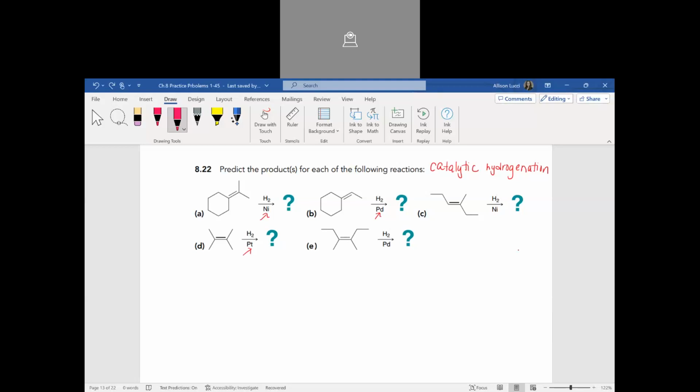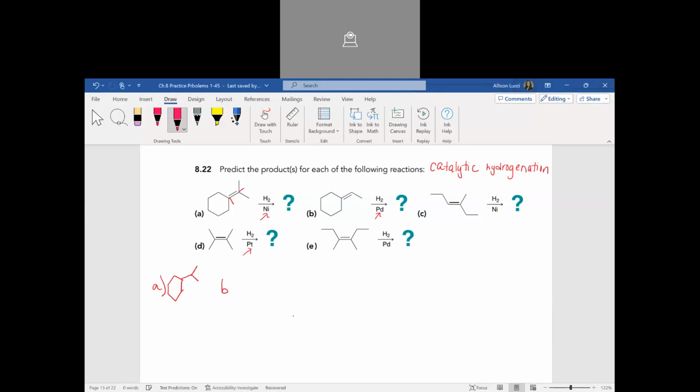So we're going to add hydrogen across this pi bond, and depending on whether or not we create any chiral centers, we're going to see if any enantiomers will be in our products. So with A here, I'll write A down here. If we add H2, so we add a hydrogen here, we add a hydrogen here, our product will look pretty similar, minus the pi bond. So that's our product for A.